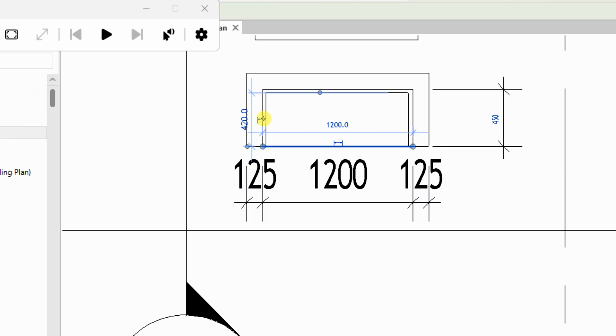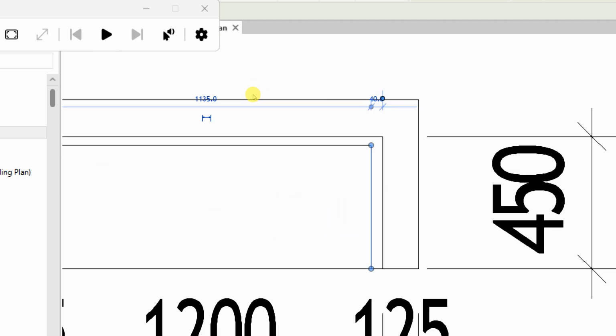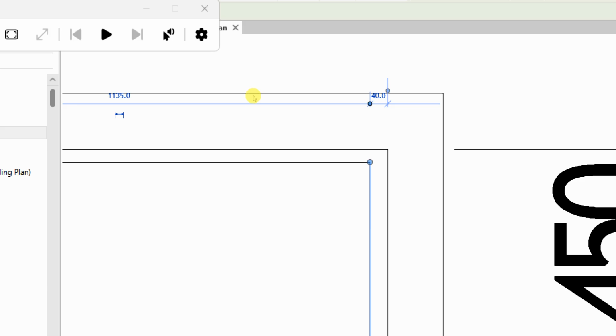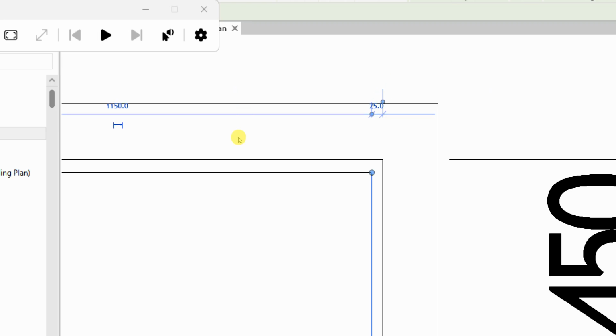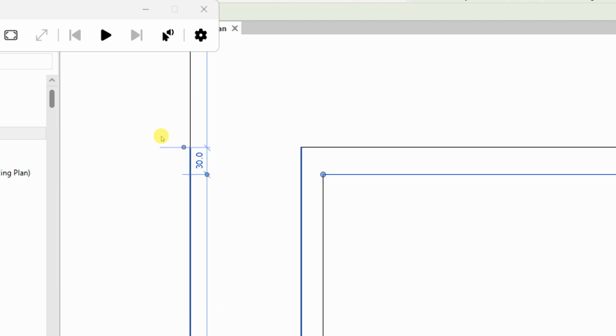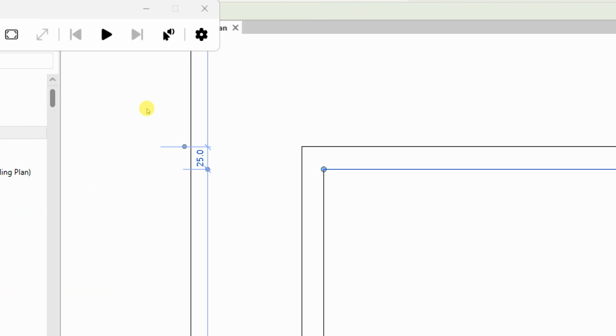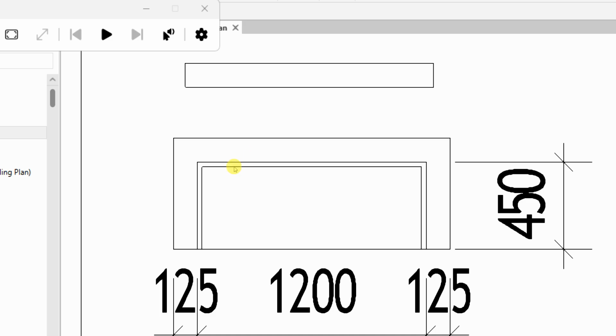The plastering from here to here is also about 25. The plastering from here to here is also 25. Do you get the picture I'm painting?